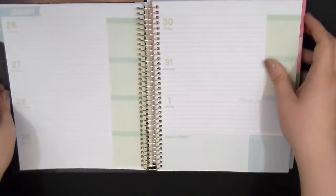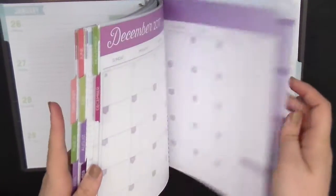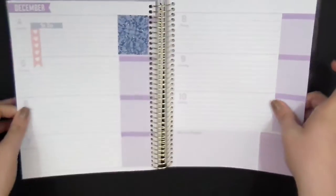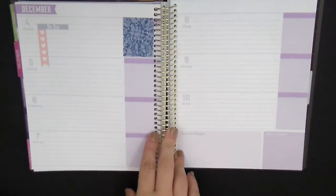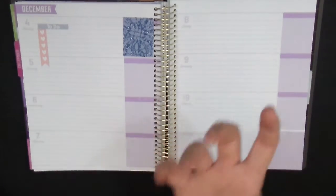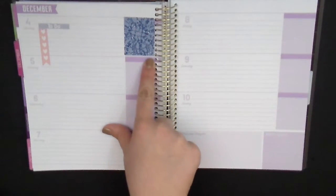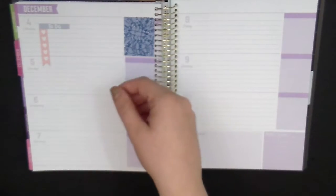Another thing that has frustrated me is that you could not use an Erin Condren box and fit these in. And I know you're like, Taylor, it's not an Erin Condren kit, which yes, I understand that. But a lot of people use vertical boxes and they cut them to fit the horizontal. So right away I can tell you that this box is too short, and this is a standard vertical box for the Erin Condren.